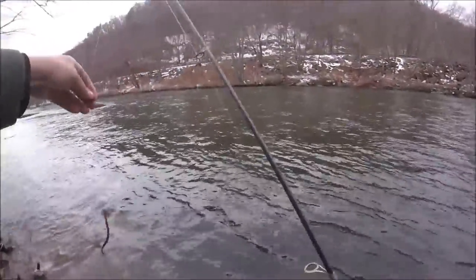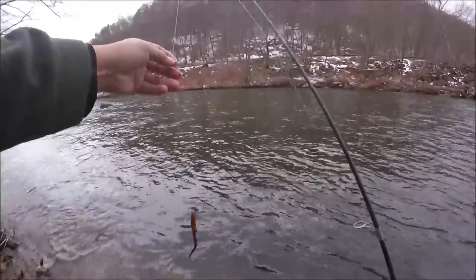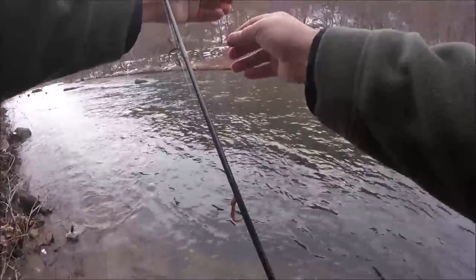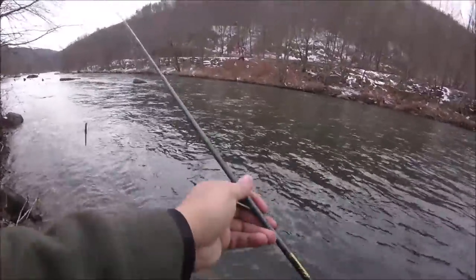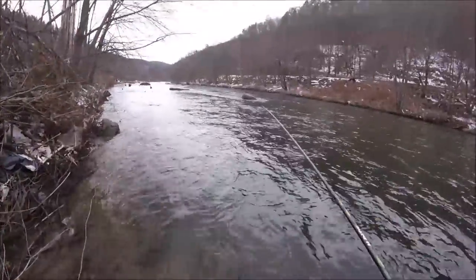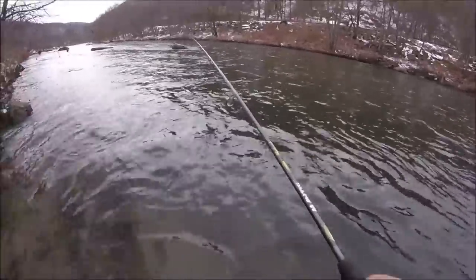We're going to keep it low. This leader is very short. Keep this low and tight to the bottom. It's cold water, so they're probably going to be down closer to the bottom to try to stay warm. I'm going to let the camera roll live here, because I'm pretty sure this first cast should yield the fish.